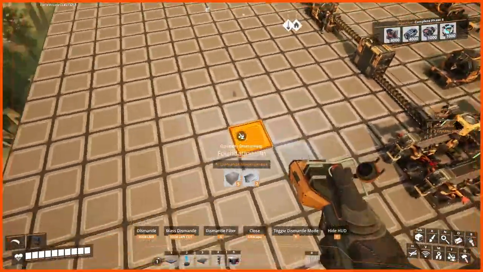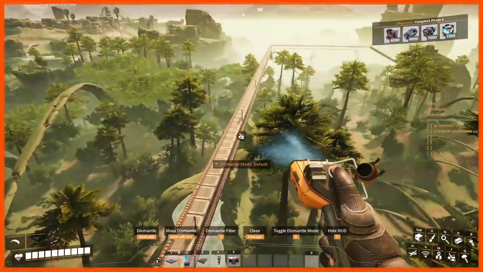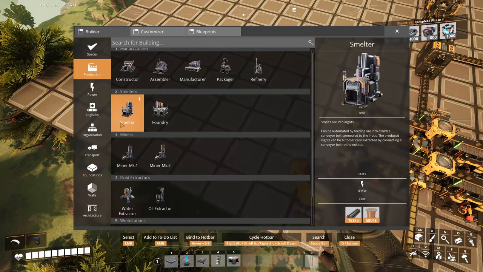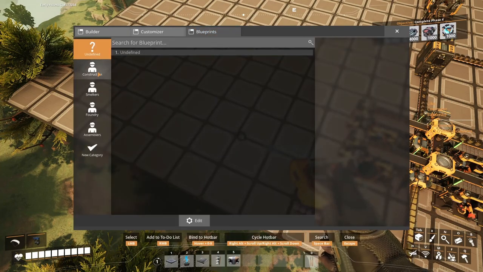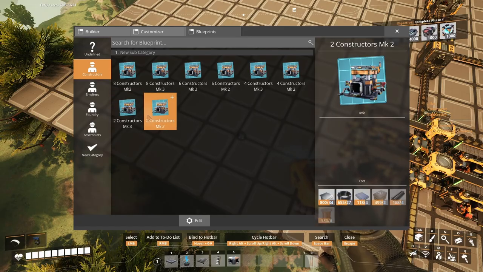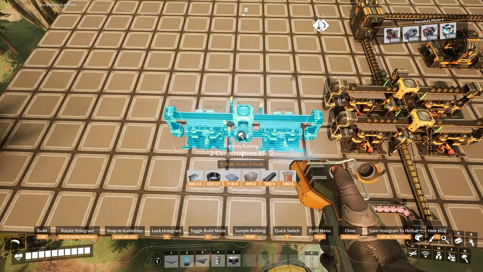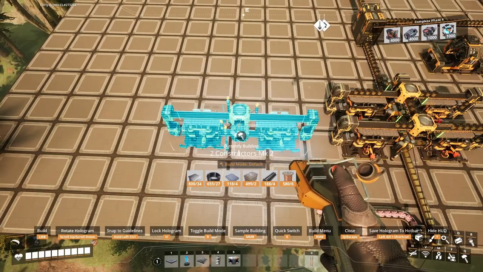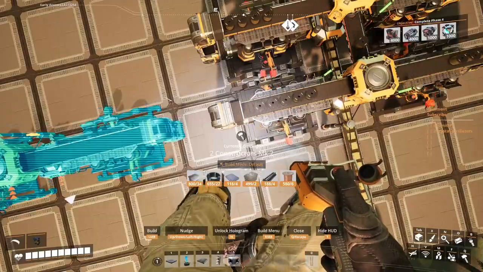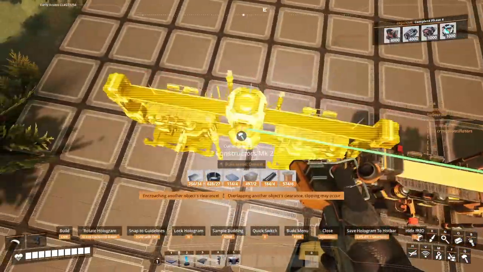How should we do this? For sure I'm gonna upgrade that belt, those miners at some point. Let's use our trusted blueprints from here. The constructors mark 2. I think it's gonna be enough. So this is the entry point. We'll like them aligned with that. I think they're aligned in there. Let's just take a peek. No, they were not. Now they are. 2. And another 2 in here.